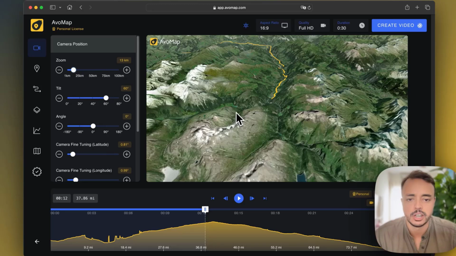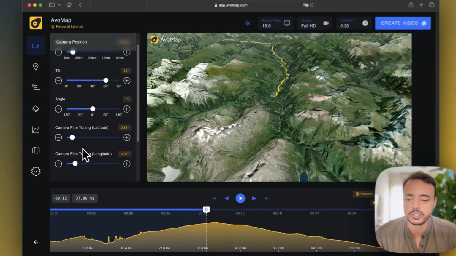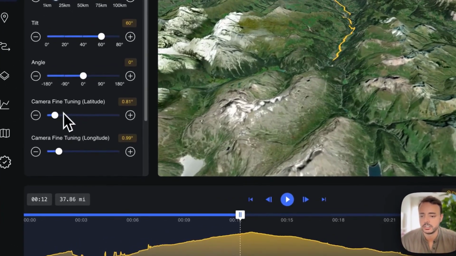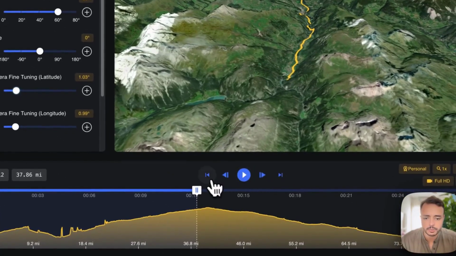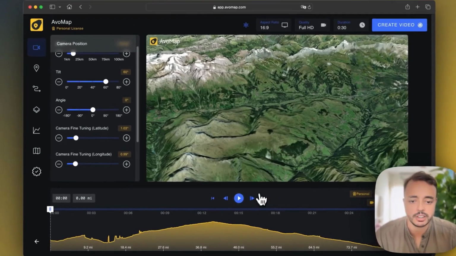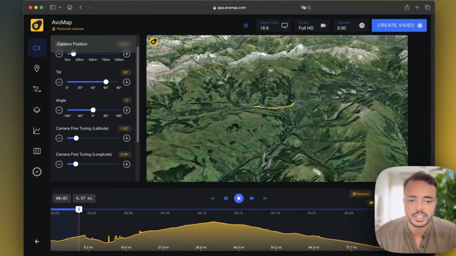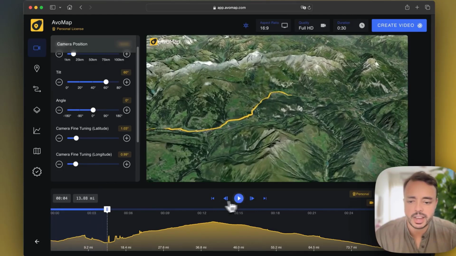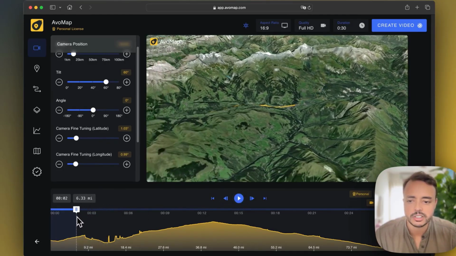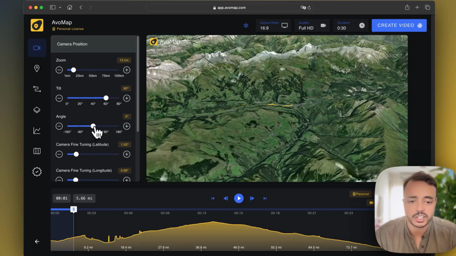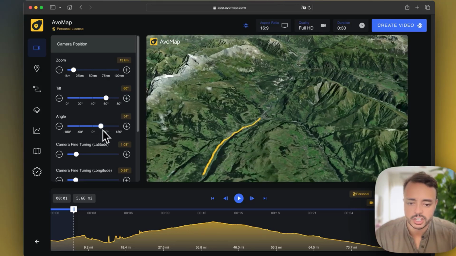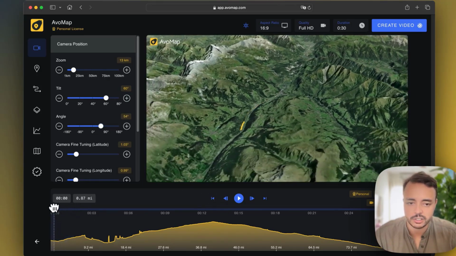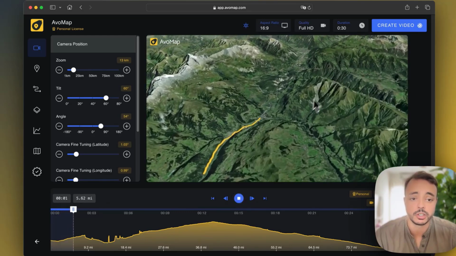And sometimes because of angles and how the world is shaped, you need to readjust the camera just a tiny bit. So for this, you have the camera fine-tuning down here. So let's just play around with it for a bit. Yeah, that looks great. And let's start from the beginning. You can click this button and you will jump back. Let's click play. As you can see now, because of the tilting, it's a bit behind the mountain, right? So let's just play with the angle here. This is the start angle of the camera, so you can turn it and you will start the video just like this. And you will not be behind the mountains anymore, but you see the surrounding mountains here.